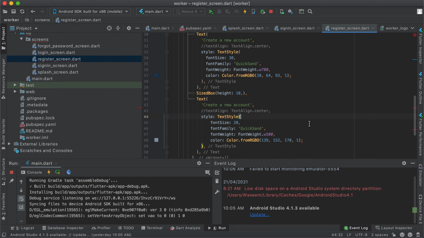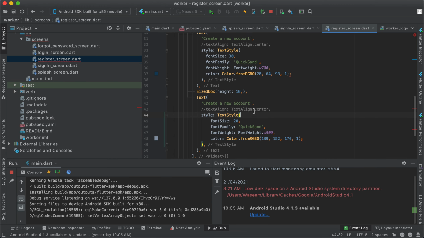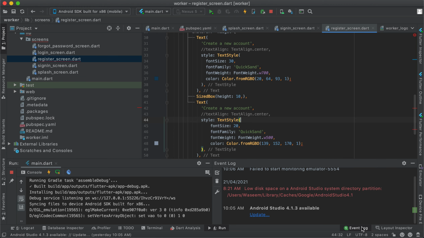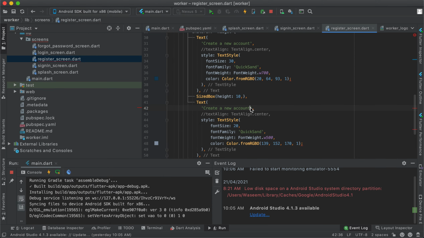And yes, we also need to change the text to: Please provide us with your details to register.